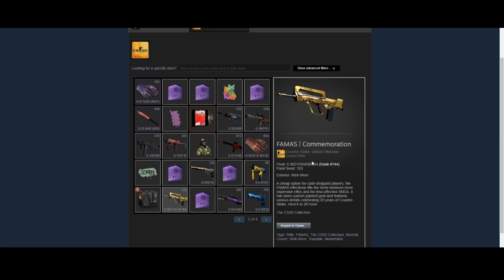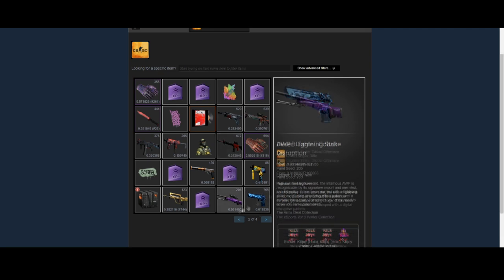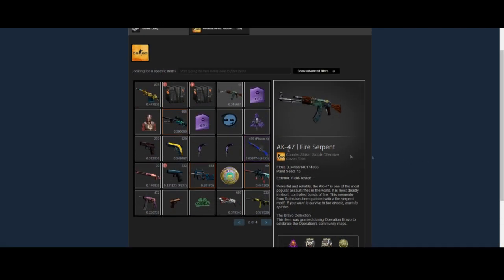He has a FAMAS Commemoration Well Worn, Driver Gloves Crimson Weave Battle Scarred, Candy Apple, nice. Candy Apple there, Cobalt Disruption and Lightning Strike, both very good skins here to have in terms of investing. He does have a Fire Serpent Field Tested. Nothing in particular that's too great about it. Does have a Headhunter foil and a Gold Web foil though, which is kind of nice.